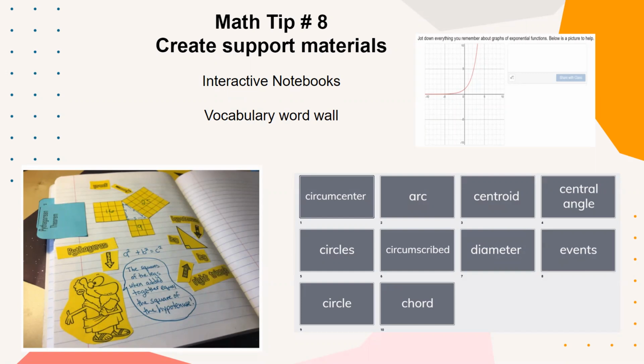Vocabulary word walls are a great way to incorporate all of the vocabulary. You could do this digitally by creating a slide deck. And on that slide deck, you could put all of the vocabulary that is pertinent to the lesson. You could differentiate it as well and take out some of the words if you have too many for a student to learn in one shot. Maybe you pick out the top 3 words they really need to understand for that lesson.